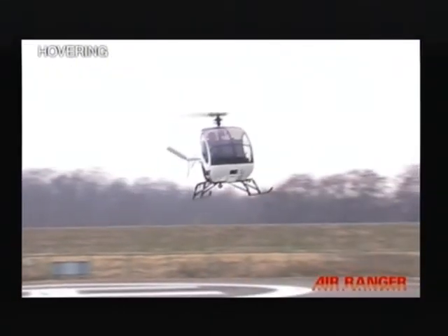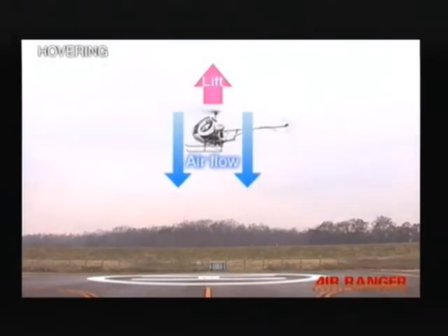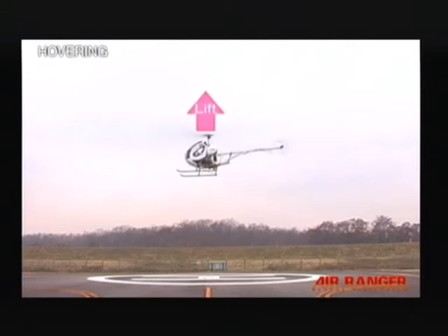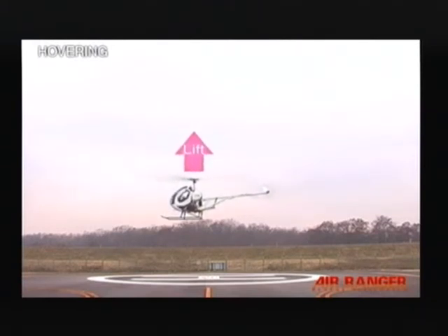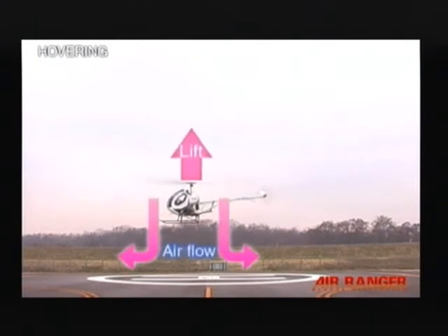Also, when hovering, whenever the aircraft is close to the ground, lift efficiency increases. This is known as the ground effect. This effect occurs when the altitude is equal to or less than the diameter of the main rotor. It happens at very slow speeds and where the ground is flat and firm.